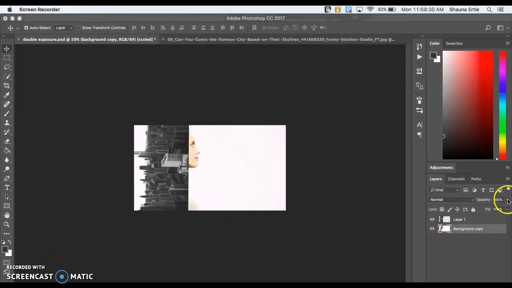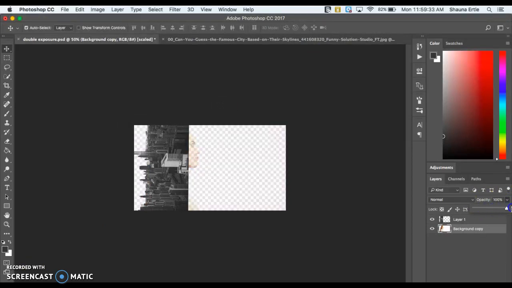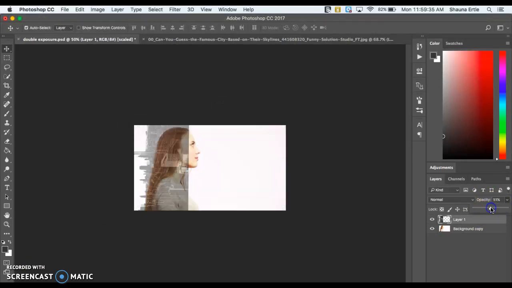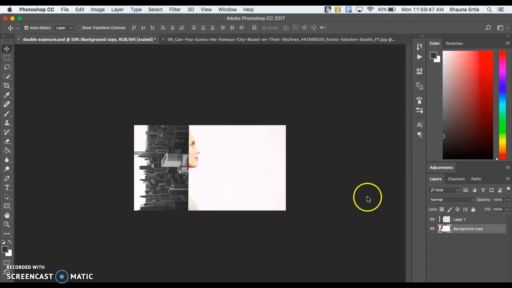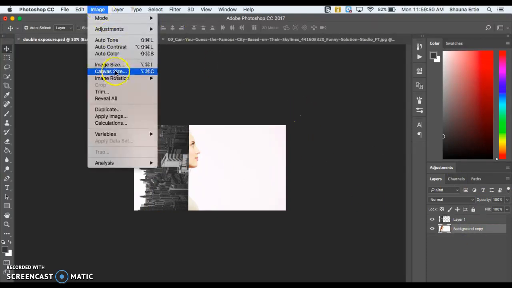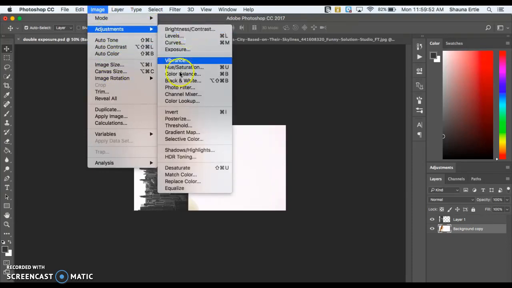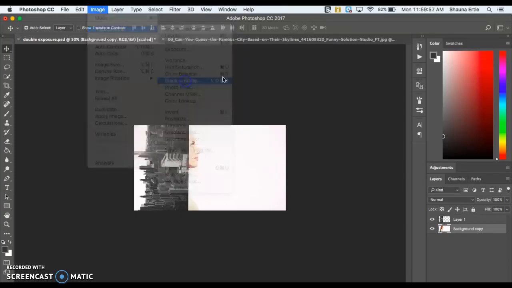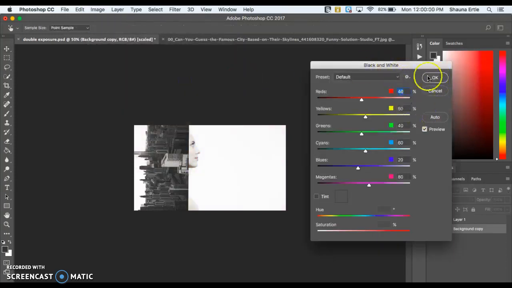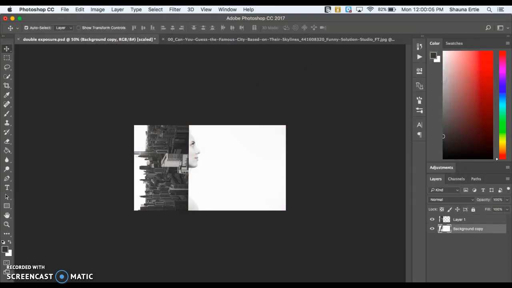It also might help while you're lining things up to lower the opacity of your top layer, so of the texture layer here, so that you can see where things are going to line up once you start to mask things off. But once you feel like it has been lined up okay, you can bring that opacity back up. I'm also going to make my portrait black and white just so that it matches my texture, but you could leave one or the other in color, and that could be something interesting to play around with as well. But for right now, I'm going to just make it black and white, and I'm going to hit OK.